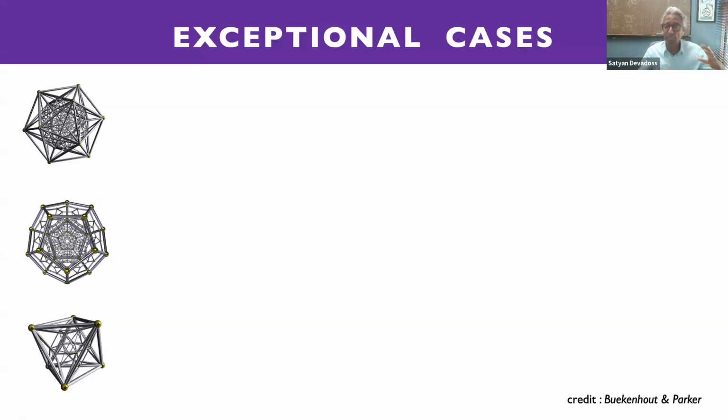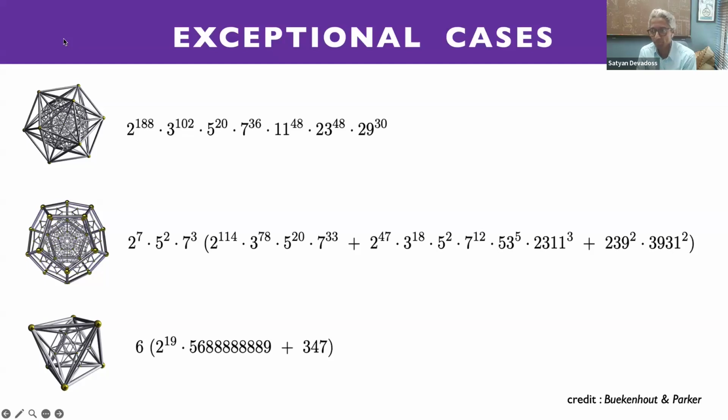So those are the three things, and they were able to find out the number of unfoldings. Here they are. It's not 110,000. Look at this number, 2 to the 188. It's like the number of atoms in the universe. And then you multiply it by 3 to the 1. These numbers are incredible, right?